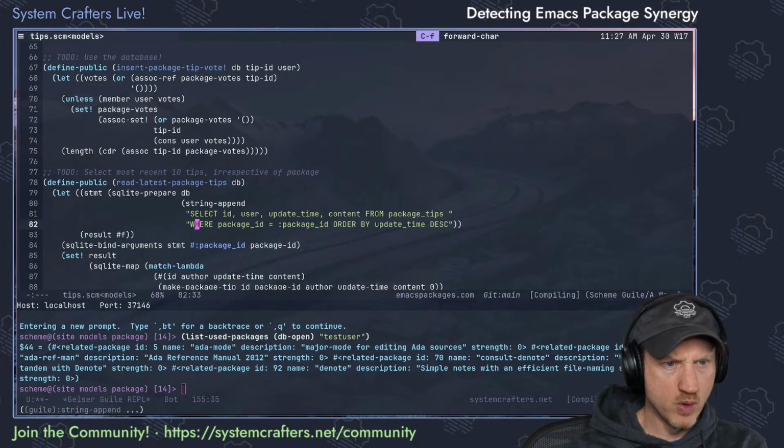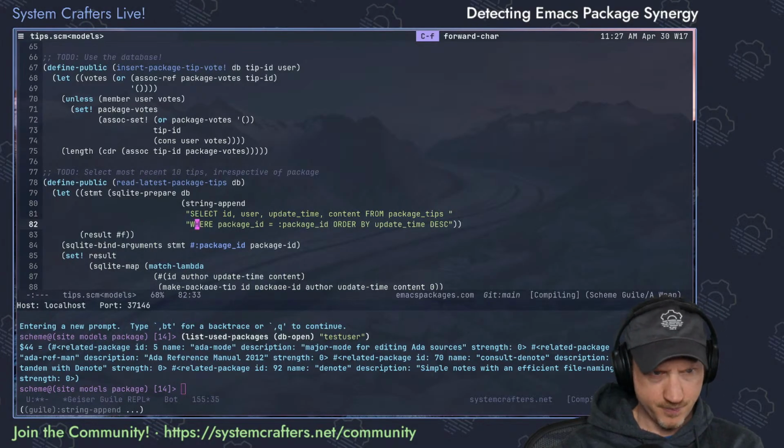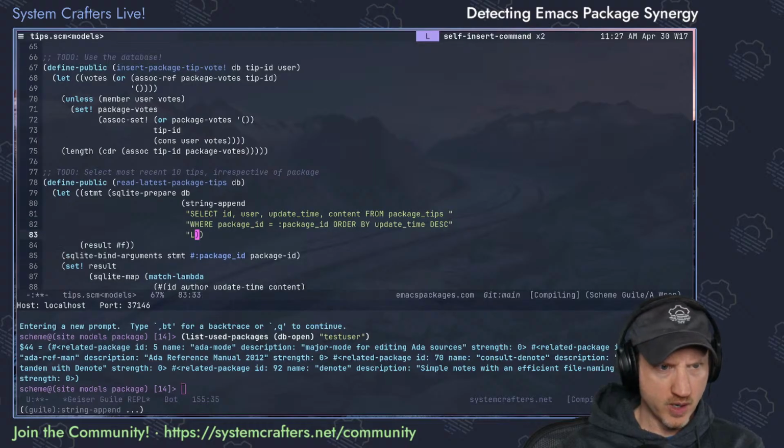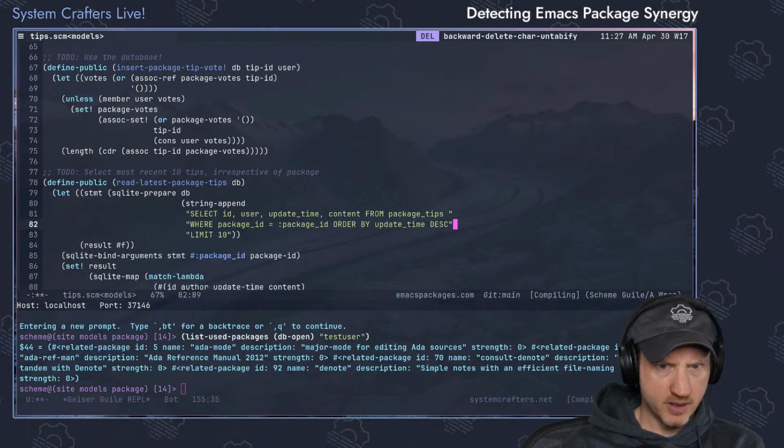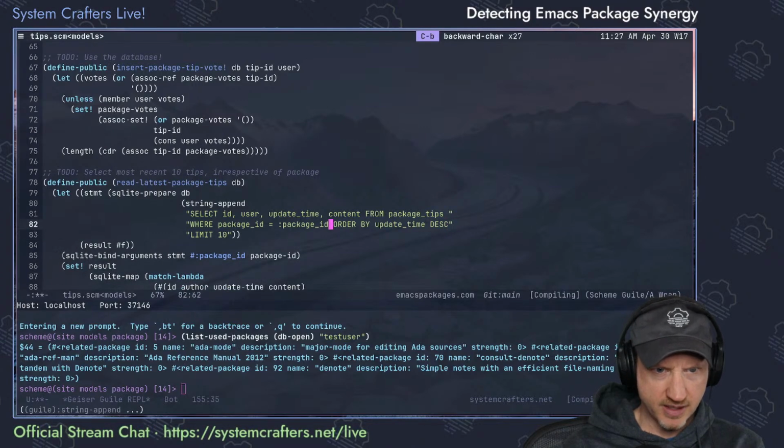Where, no, we don't want where package ID. We want a limit 10, right? Yeah, order by update time descending. We want that, that's for sure.